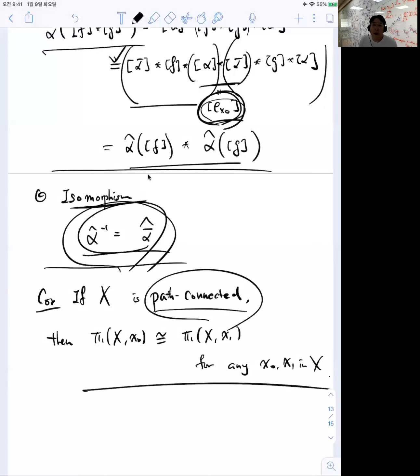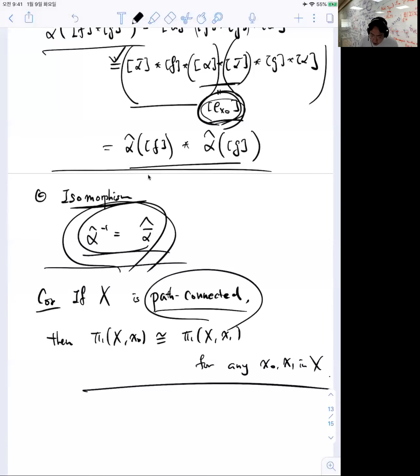If you have a space which is not path connected, then you have several path components, and which path component has the base point will change the group. Each path component will have a well-defined isomorphism type of group associated with it. So it's natural and reasonable to assume your space is path connected and then study this group.